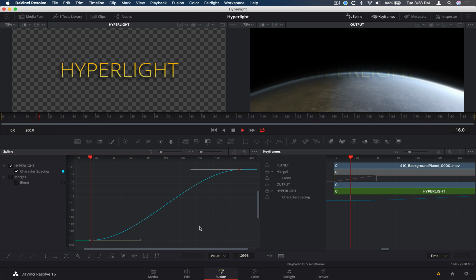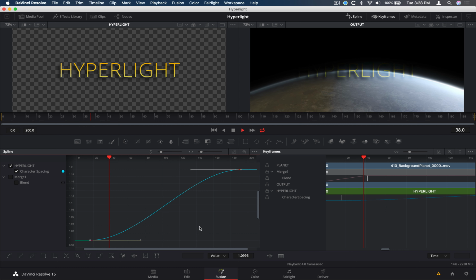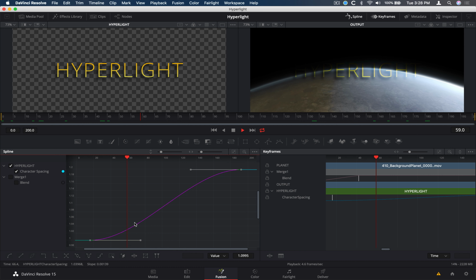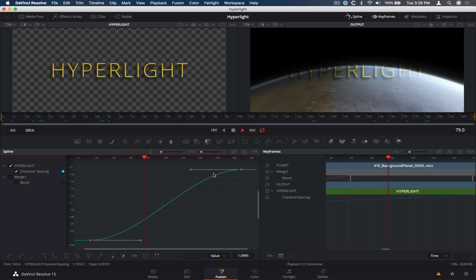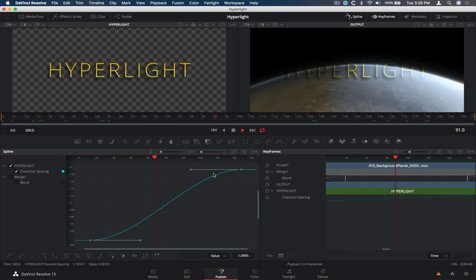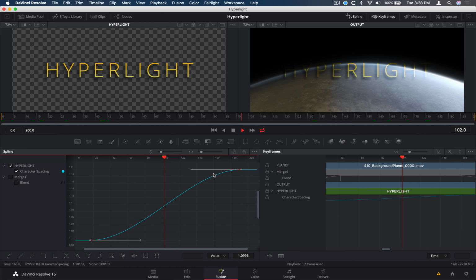So if I play it, you can see that the way the tracking moves is a little different. So I'll let it cache.